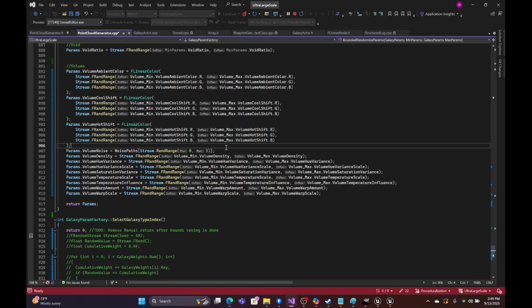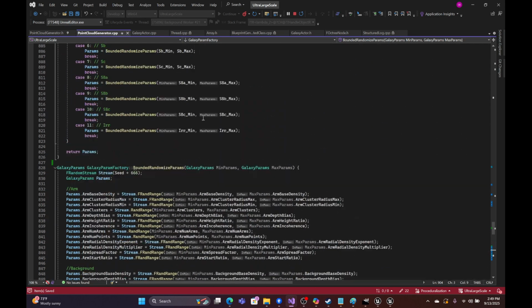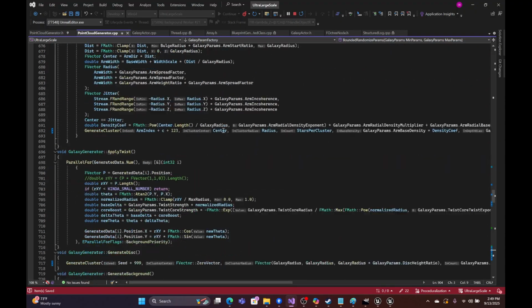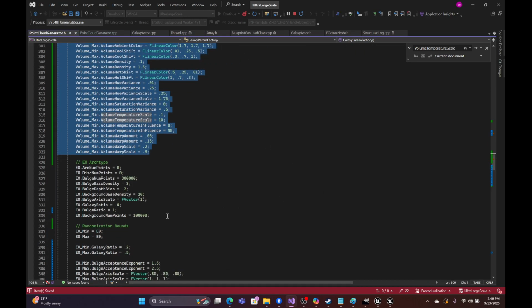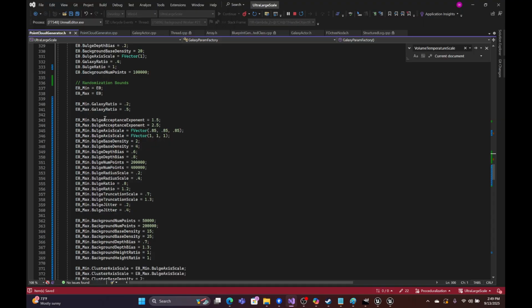We just always pull from our volume min and max for this last little block. And now we don't have to repeat that configuration for every single archetype randomization bounds.